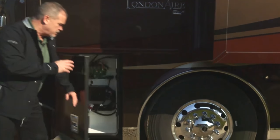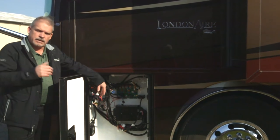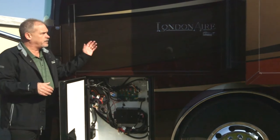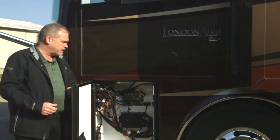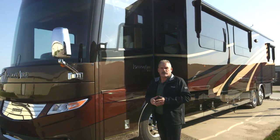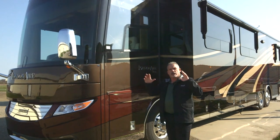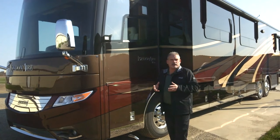As we step forward, you've got your exterior fuse panel and the hydraulic slide-out for your front fascia. We really like that because it brings out the 12.5 kW quiet diesel generator, and you've got access to your hydraulic system and fuel tanks for your windshield — all very easy to access. As we step around, notice how gorgeous this coach is with the masterpiece finish and the front slide fascias. One thing we don't talk about a lot is the gutter system on the roof — water runs into the gutters and comes out at the four corners, not through the coach, keeping it cleaner and quieter.